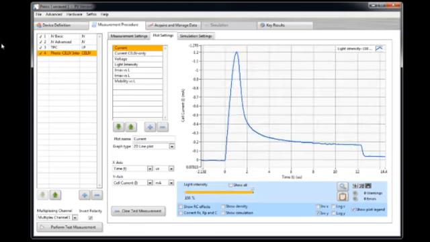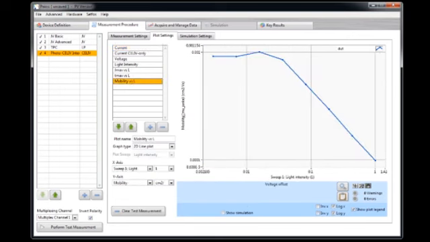CELIV measurements are frequently used to measure the charge carrier mobility, and Paios also does some automatic mobility calculations. This is based on the position of this current peak, and we can here plot the mobility versus the light intensity. So you see the mobility is constant to a certain point, and then with increasing light intensity the mobility is decreasing, or seems to be decreasing.